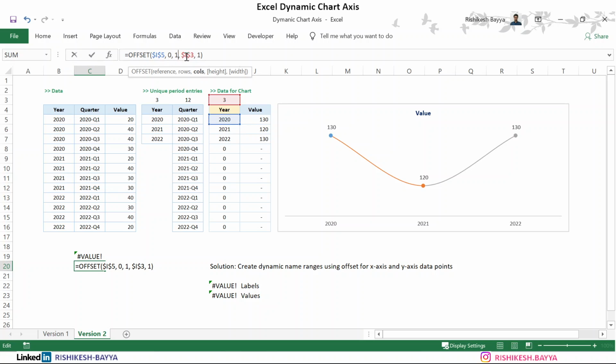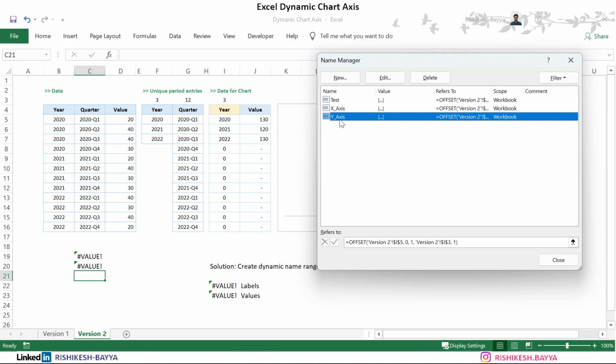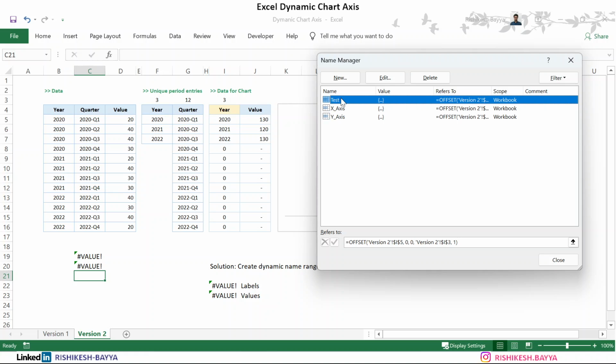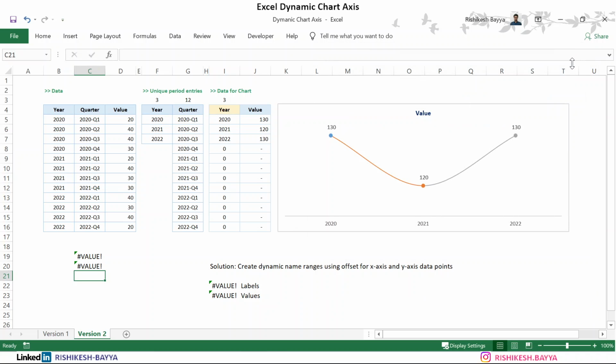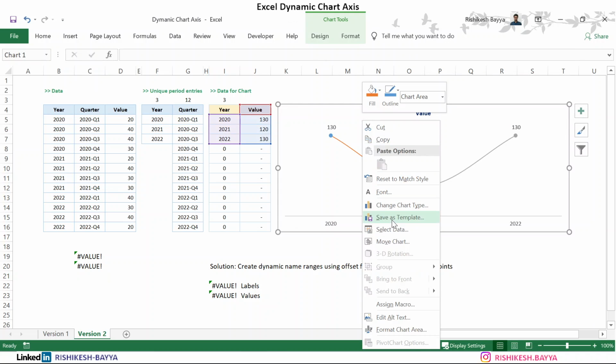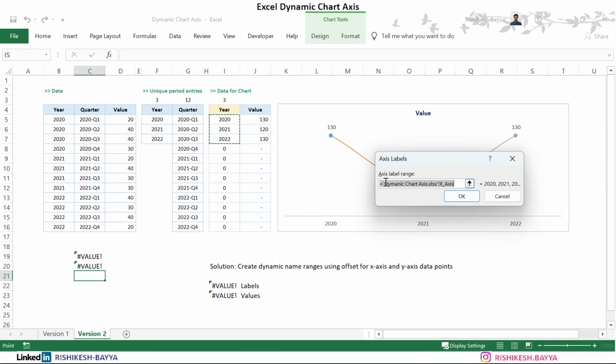And similarly, all this will not change again. Right? So if I look at this, you can press Ctrl F3 to look at all the name ranges that you have added in your workbook. I already have added x-axis and y-axis labels here. One thing that we need to do is, once you create the chart, just select the data, and you can access the value section and also the label section here. You can edit it and input the name ranges that you have given.